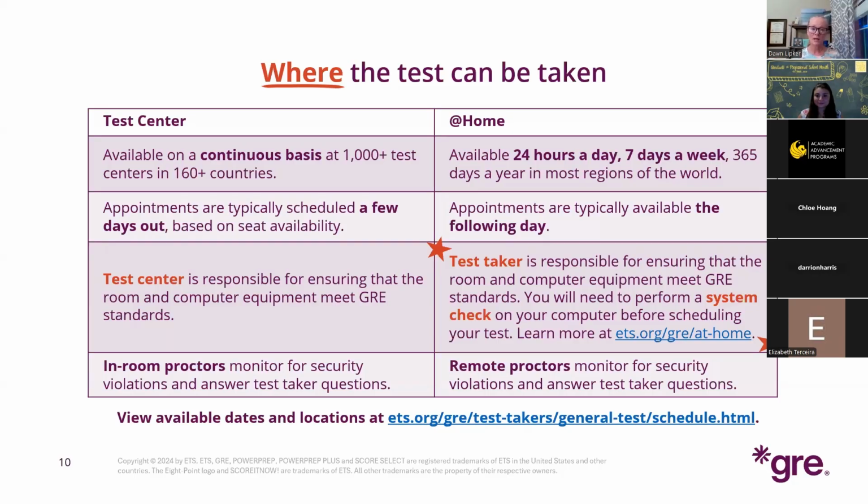If you have technical issues, there's help. Now, at home, you can test 24 hours a day. You do have to schedule it about 24 hours in advance. There are proctors available, so you will have someone who is watching you whenever you are testing. There's also a lot of AI watching you in the background, with some gaze technology, making sure you're not using listening devices.